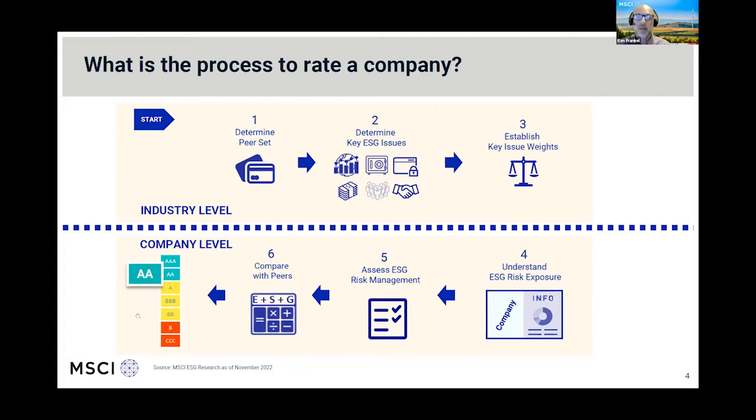Then the final step in the process is to transform that weighted average ESG score into an industry relative ESG score and letter rating. We do this through a normalization exercise that transforms an industry's distribution of weighted average key issue scores into 7 equal-sized bands of ESG ratings from CCC to AAA. Essentially, the companies with scores at the lowest end of an industry group will be rated CCC, while those with scores at the highest end of the industry group will be AAA. The remainder of the companies will be distributed based on their scoring relative to those top and bottom performers.